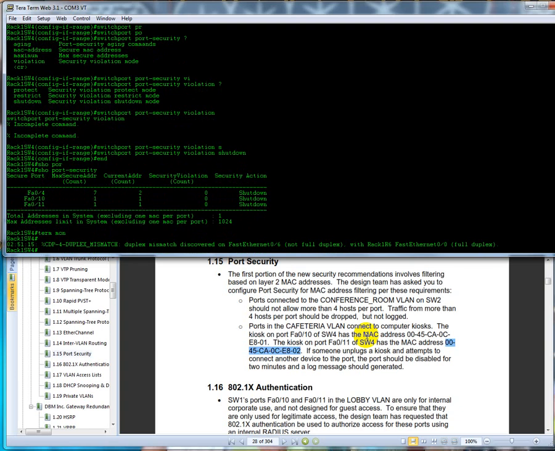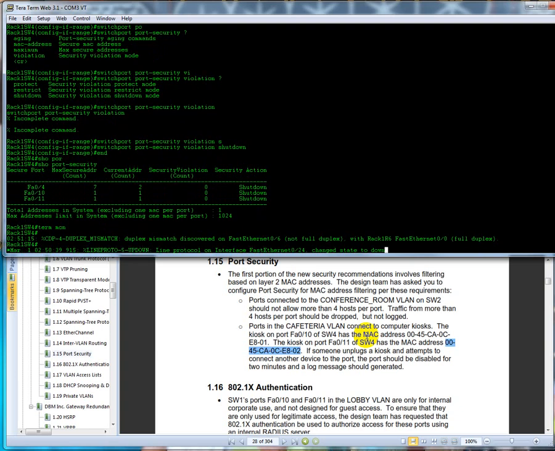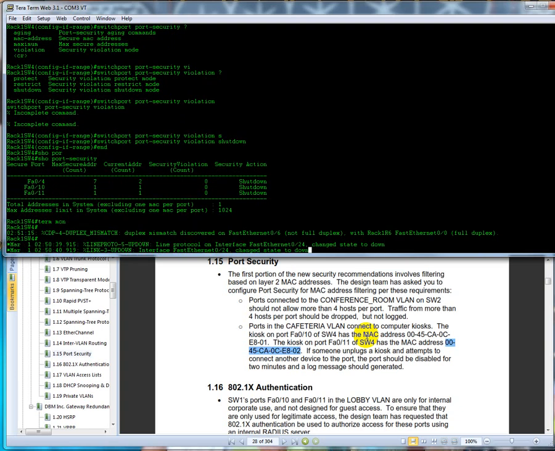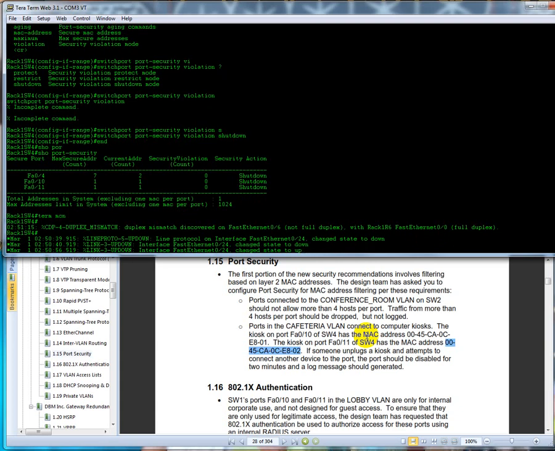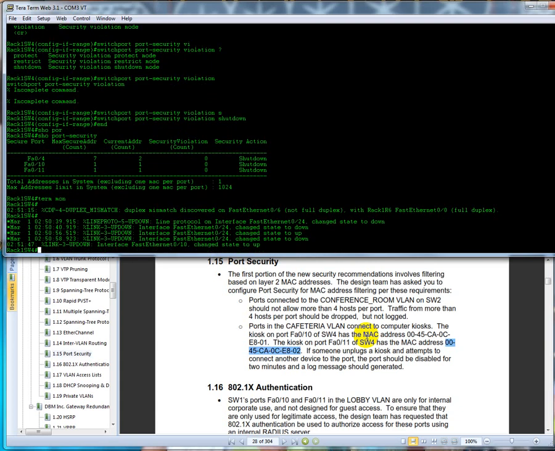That was port 10 and 11. So let's plug something into 10. Oh, what does 10 connect to? Oh, that's not gonna work. Let's unplug it from here and bring it into here. Up, and then we have it down.